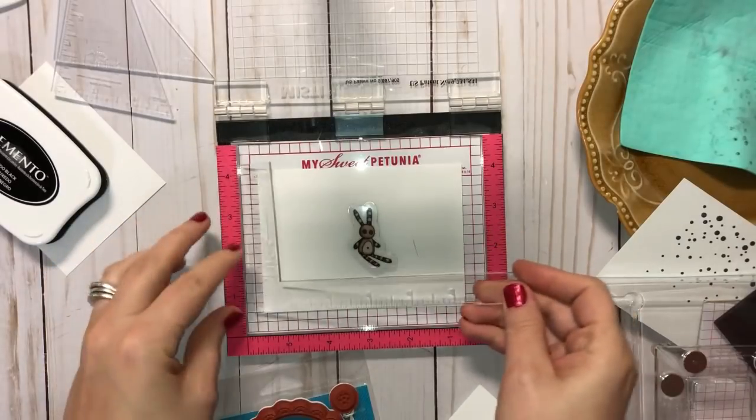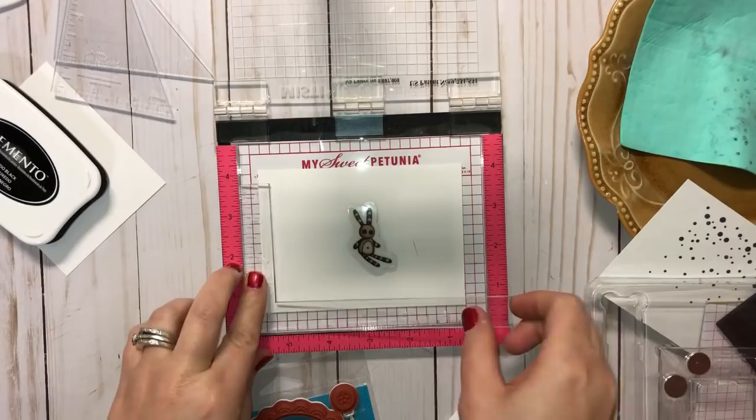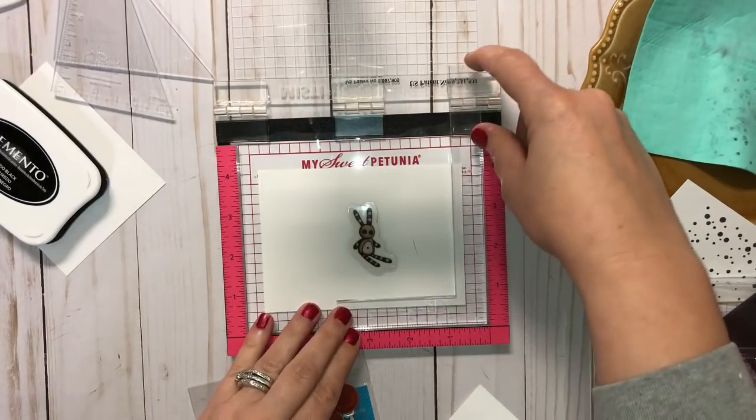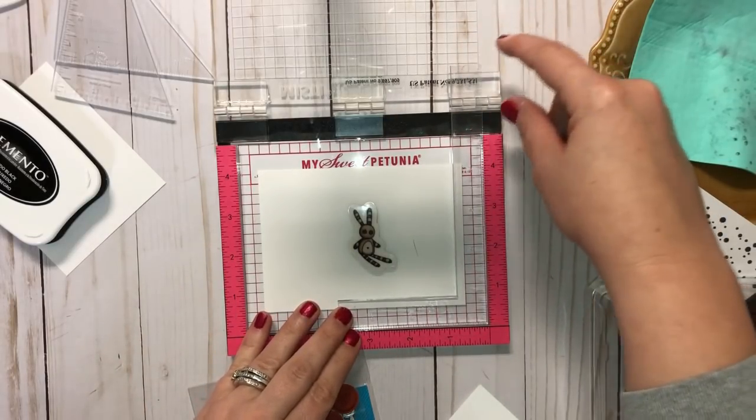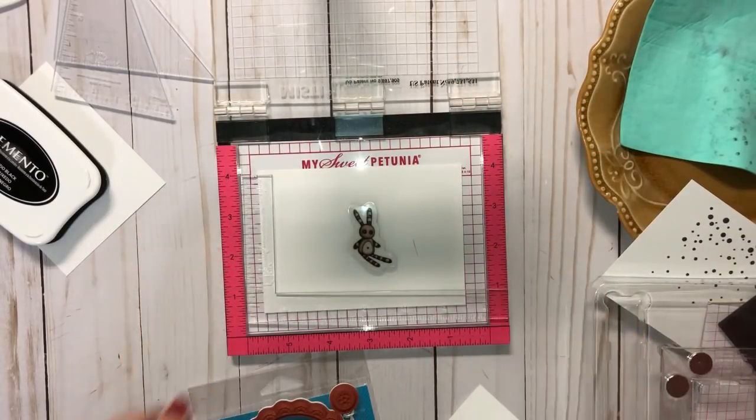Okay, so we have this. This is the only one that does not fit in here. It's like a half inch too big right here, so it lifts over the sides, just like that. And this way, if you put it this way, you've got about 2 inches too tall. So that's where we are on that.